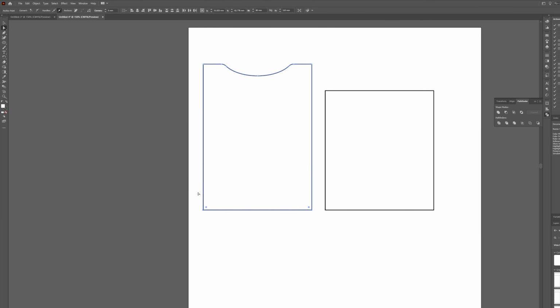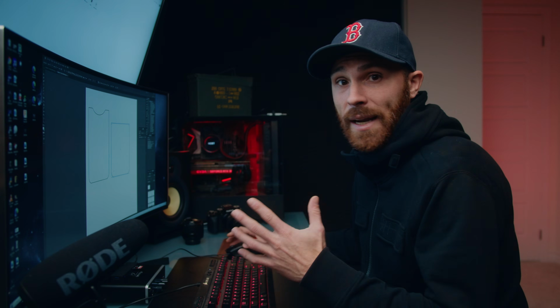Also on the bottom here, we can select just the bottom and change this to 10 millimeters. I like doing 10, just looks nice. And then over here, same thing, 10 millimeters. This is your front part of your pocket. And boom. All right, guys, we're almost there. Let's keep going. This is fun.